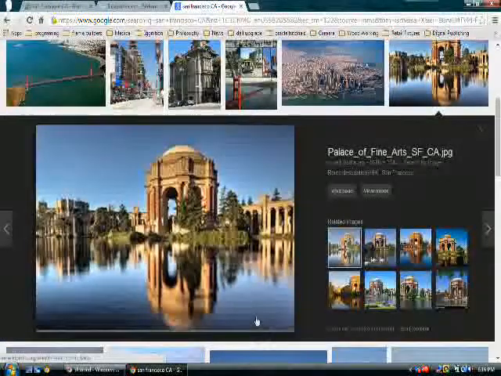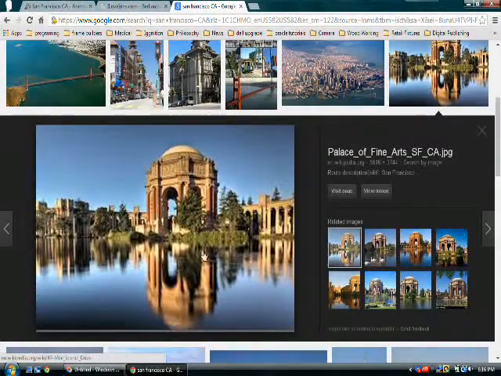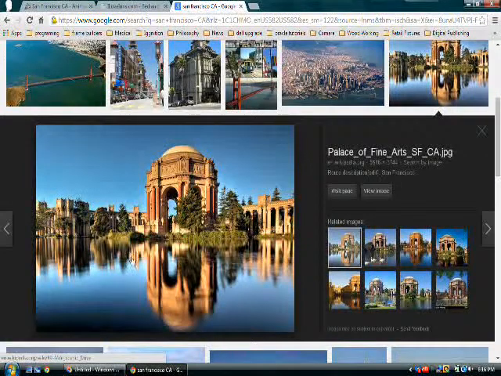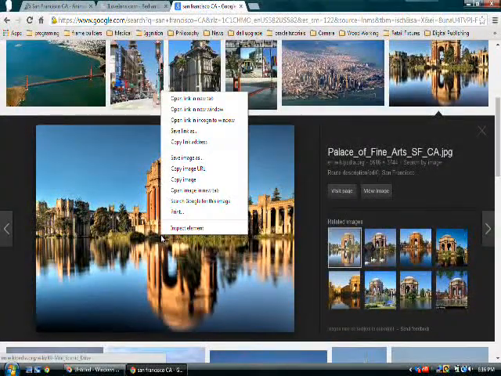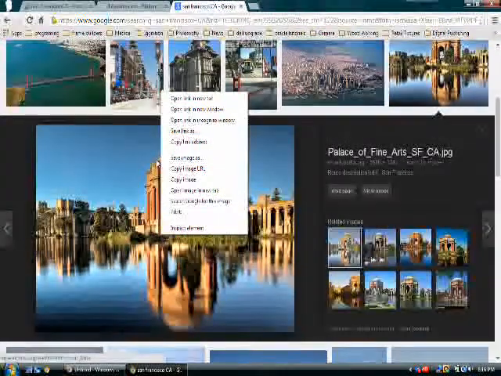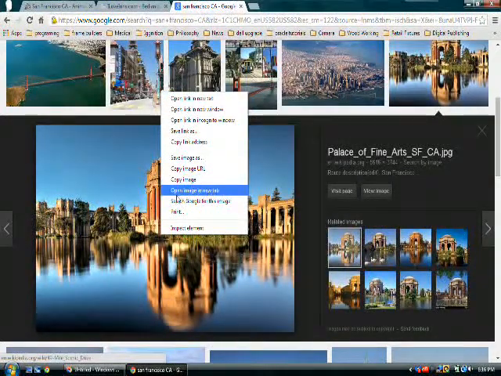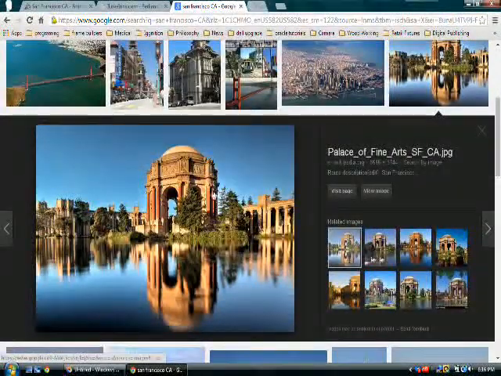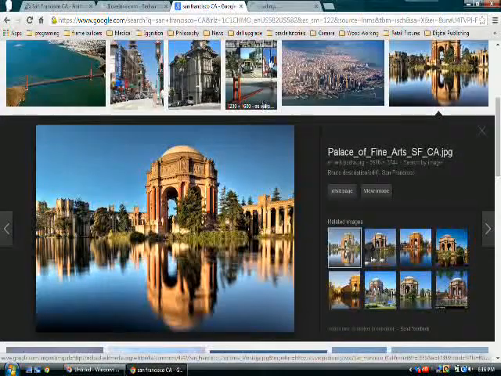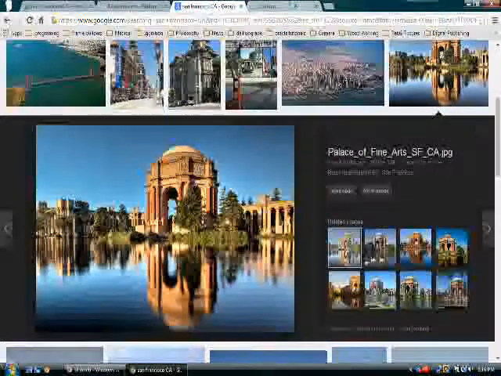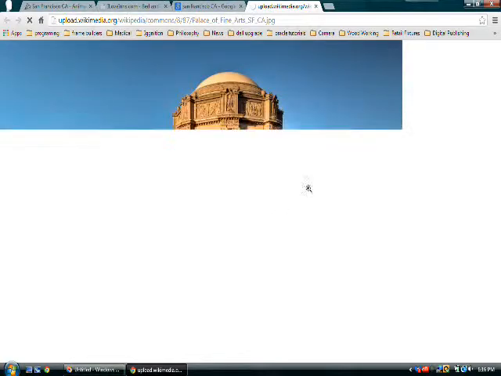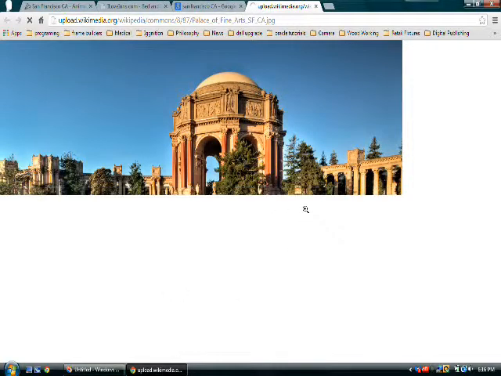But once that's loaded, I'll show you how we can go ahead and download this image and know for sure that it's the right one. Okay, so it's loaded. See how it got all clear? So what you'll do is you'll go with your mouse and right click in the center of the image, and it'll bring this menu up, and you're going to go open image in new tab. That's this one right here. And that tab will open up here, and you just click on it and the full photo will come up.